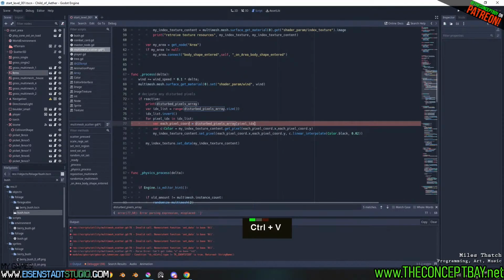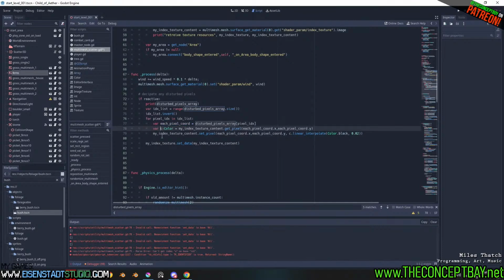Use that pixel index here, get the coordinates x and y, set the pixel. Cool. Now, we're going to call this new color. Or actually, no, that's the original color.